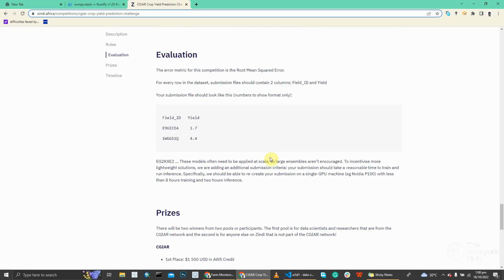This is how the submission file will look. You are given a particular field, and then you have to estimate the yield of that field. The evaluation metric for this competition is root mean square error, which is quite similar to mean squared error.